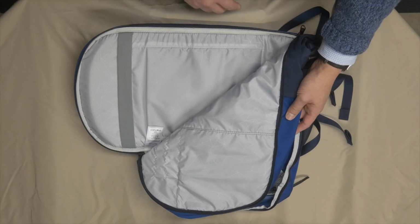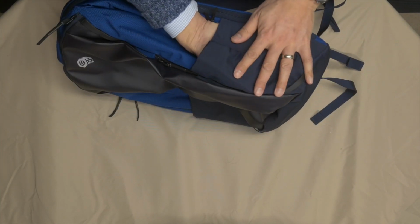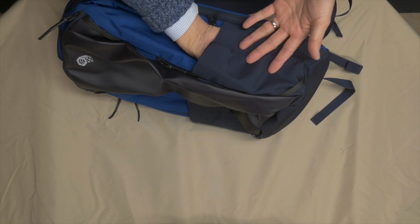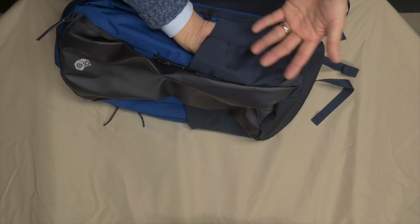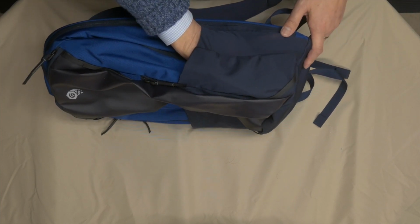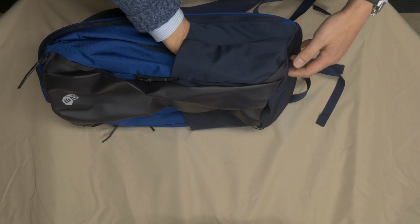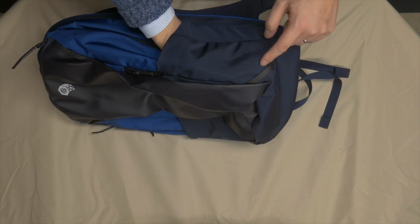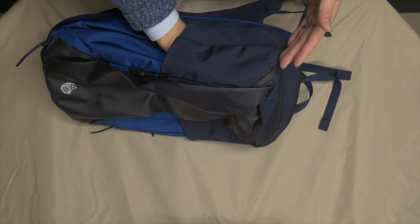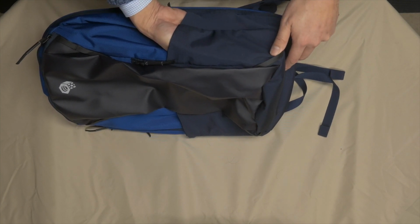There are two water bottle pockets, which I think is always handy because even if you don't carry two water bottles, it's a great thing to be able to stash other stuff, maybe granola bars, maybe even your car keys. All right, you can put it in there. So these are good-sized water bottle pockets. I think they have nice depth to them. It would have been nice if they had a little bit more gusseting to allow the flat of the water bottle to go all the way to the bottom. So as it is, it doesn't, it sits up a little bit higher than it needs to.